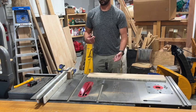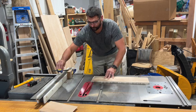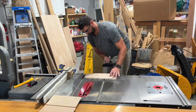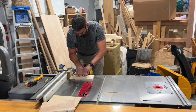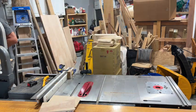Now this first cut, we're going to have to come back and actually cut the other miter on the other side. But as you can see, as I'm making these cuts, I'm flipping the material over. This makes sure that the 45 on the other side is going in the proper direction. Now we can take that first cut and just trim it off so we have a nice 45-degree miter.